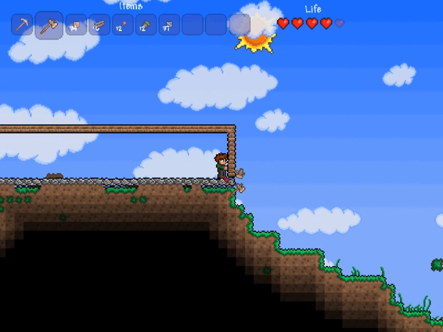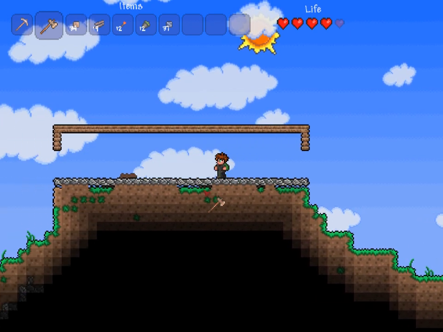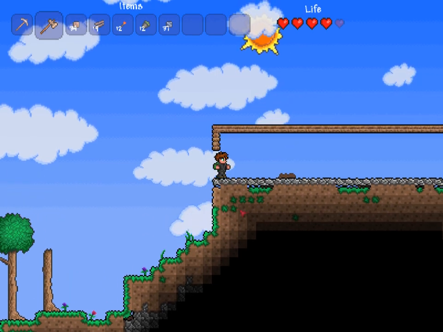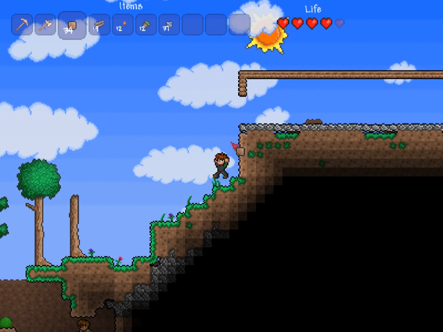I wonder how high you can jump. Okay, so that's... How about this? Can I jump up here? Ah, yeah, I can just jump up here. How high is that? One, two, four, five... Oh, six. So you can jump six high.